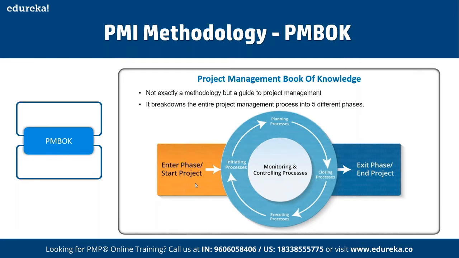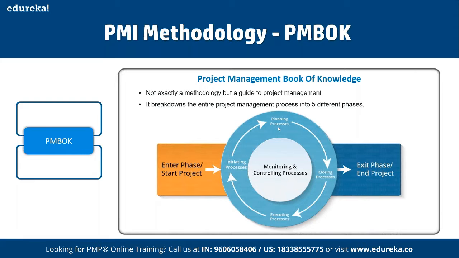So if you talk about the first phase, the initiation phase, it's the first and most vital step in the life cycle of the project. In this process, we simply define the initial scope of the project, as well as all the resources that are going to be used. They are committed here, and that's why performing this process group will ensure the success of our project. And then the planning phase. In the planning phase, basically in this process group, an appropriate level of detail is planned for the project. It's done to plan time, cost, and resources, and basically it helps us in estimating the work needed and managing risk effectively during the execution of any particular project.